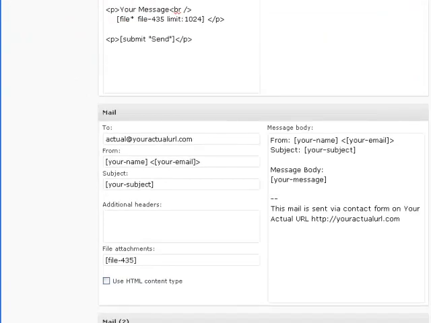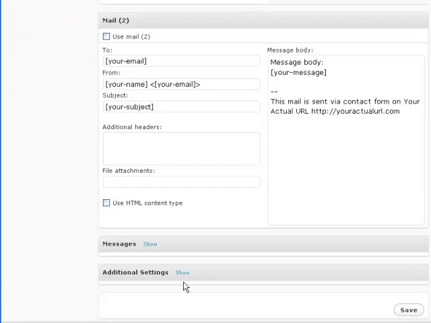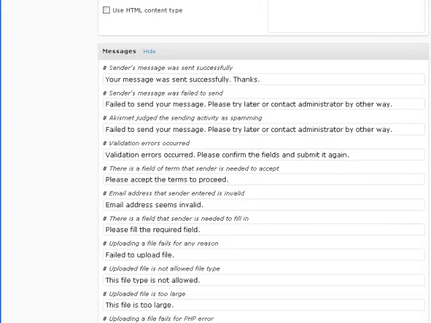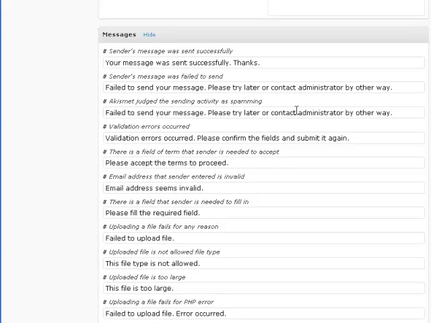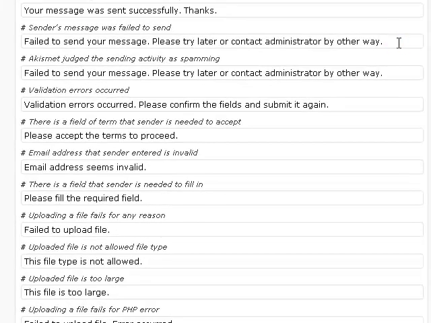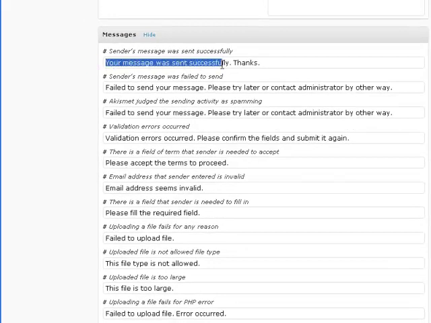Now, with Contact Form 7, you can also specify the messages that you want to show to people who just submitted this form, okay? So all the messages that you see here are the default messages. And in most cases, the messages are pretty okay. You can just leave them as is, but sometimes you may want to edit the message a little further, all right? Especially when someone has just submitted the form. So, for example, this is the message that you would see: Your message was sent successfully. Thanks. You may want to add something like this.